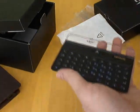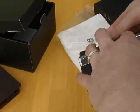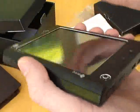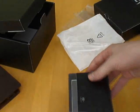The keyboard, once again, that connects on the bottom, and it's actually magnetic, which is actually really quite strong. I suppose it would have to be so that the device doesn't tip over. But it also goes on the front one way or the other. There we go, that way round. Again, holds on magnetically. So yeah, that looks quite nice. So I must say that I do like the device in the black, as opposed to the silver that we've seen on the T-Mobile Amio, which is in silver. This looks quite good, so we're going to go and put the battery in it now, charge it up and have a look, and we'll come back to you with a video where we actually turn the device on.